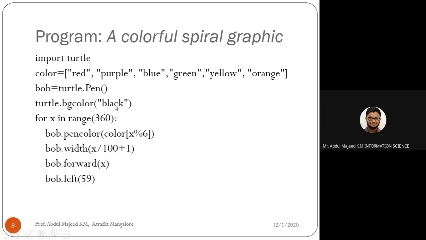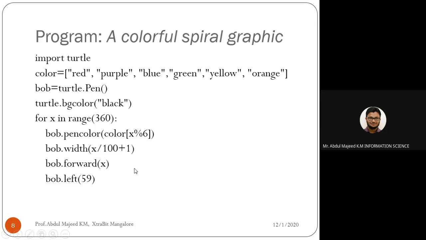So at a time you have to make small changes. Either you can change the color, or you can change the background color, or you can change the range. Here also you can change, or here also you can do some modification. Here also, and here also you can do some modification. So at a time you do a bit of modification to this given code, you can see the new pattern. So here left 59 is given, so instead of that you write 129 and try. I am not explaining the logic of this particular code now. Once you execute this code and do some modification, then you will be eager to write your own code.